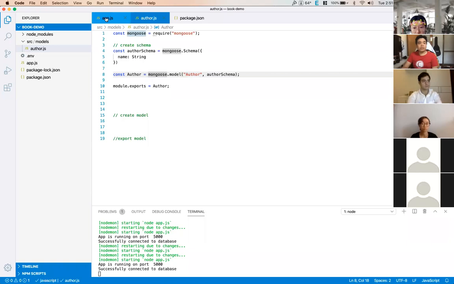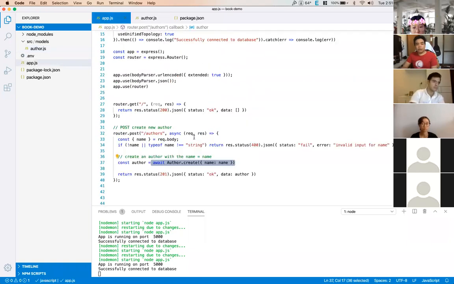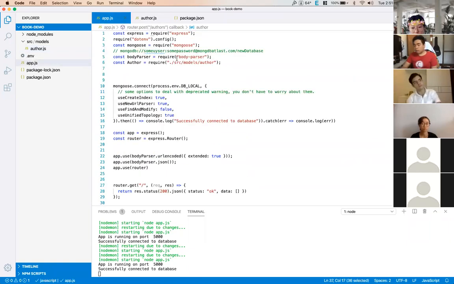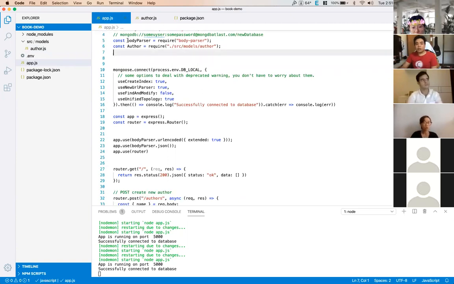So, wrap up. We learned how to set up our app from scratch, and then we know how to use the body parser. If you decide to do everything from scratch, you know how to use body parser. And this part is to eliminate the errors, well, not errors, the warnings.